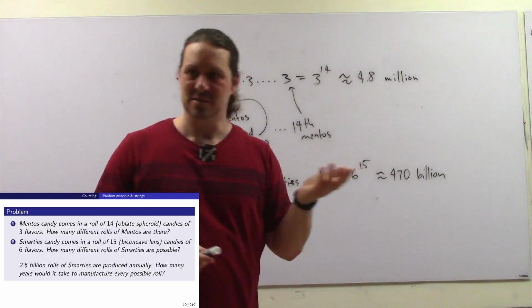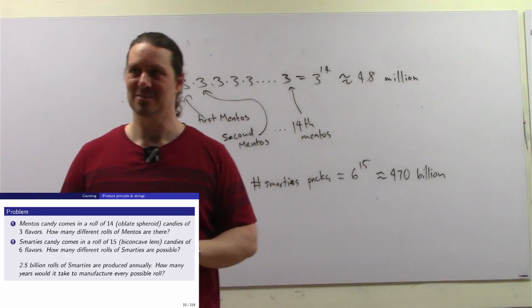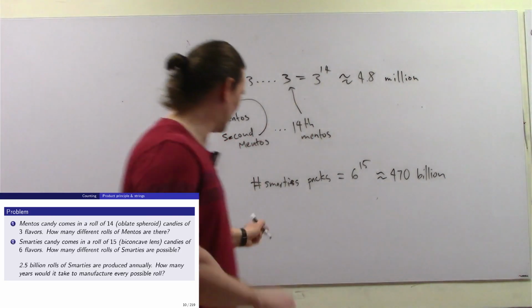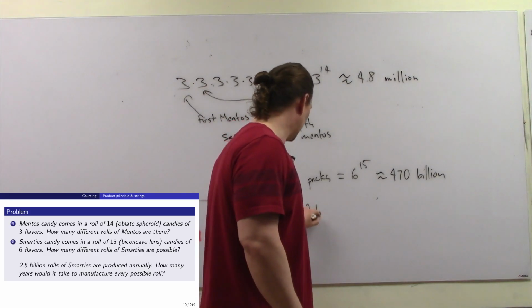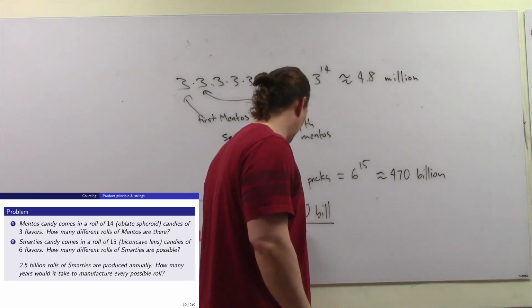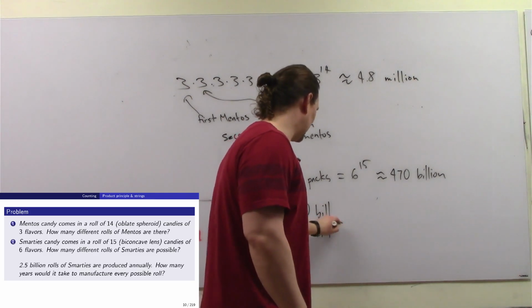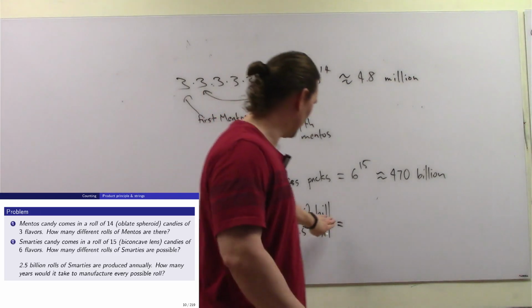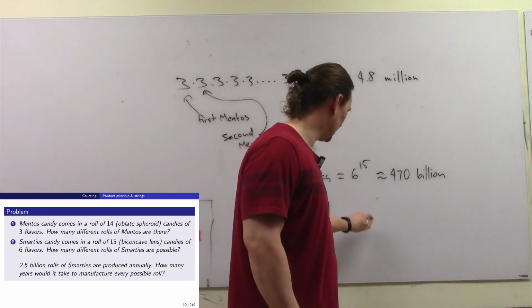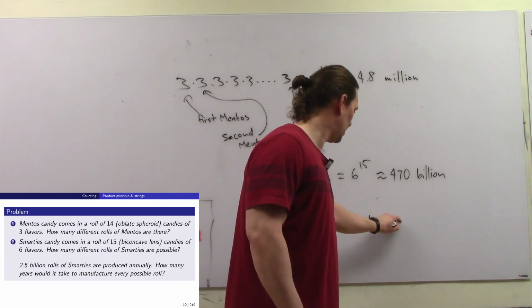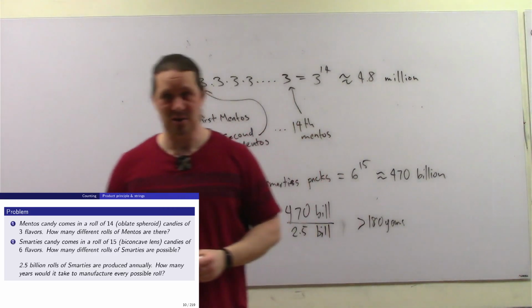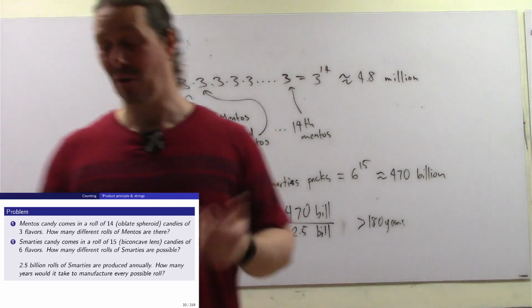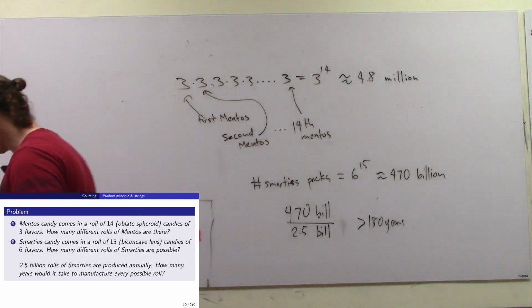But what do you have to do to solve this? This isn't even really discrete math, right? This is elementary stuff. What do you have to do to solve that one? Divide. Just divide, yes, exactly. So you need to take 470 billion and divide it by 2.5 billion. And you can already see that this is going to be a large number. Yeah, it's a little bit more than 180 years. So I'll just write like this. So more than 180 years. So even less likely you've ever eaten the same pack of Smarties twice, right? There's a lot more of them. Okay. All right.